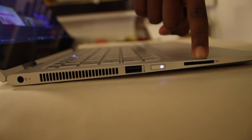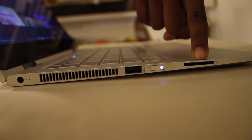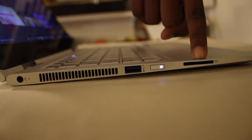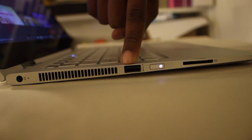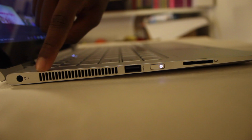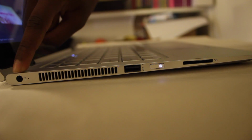On the other side, we have a full SD card reader, which is great to have nowadays without those dongles. Then we have the power button, another USB 3.0 port, a huge vent, and the power.